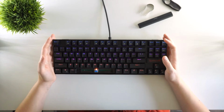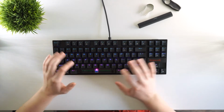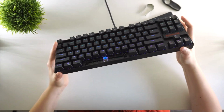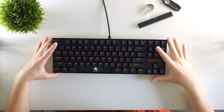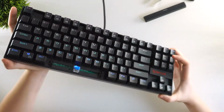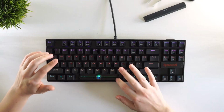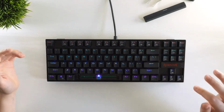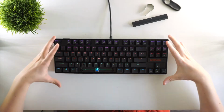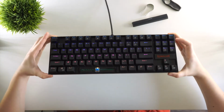All right, so we got the space bar off, and honestly guys, the stabilizers are rattly, but for an entry-level keyboard, these aren't as rattly as I would expect them to be. So if you only have 40 bucks to spend, this is looking like a great keyboard to invest your money in if you want to get into mechanical keyboards and potentially mod them in the future. So they are quite rattly, but again, for a $40 board, they are not as rattly as I was expecting.